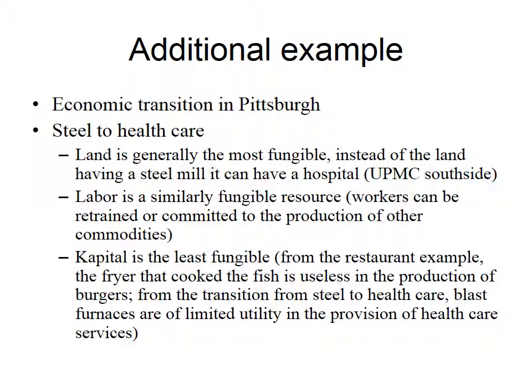And then we finally get down to capital. And at capital, you're getting very little. When you transfer the capital from steel production into the production of healthcare, you're getting virtually no gain at all for the capital you're transferring, because let's face it, a rolling mill or blast furnace is useless in the provision of healthcare. Although you could, if you really wanted to, make that blast furnace useful.